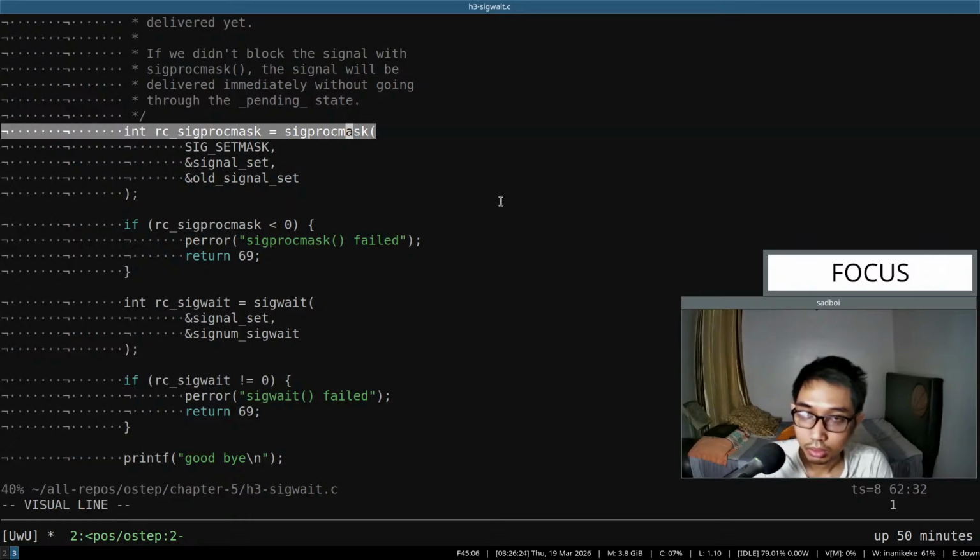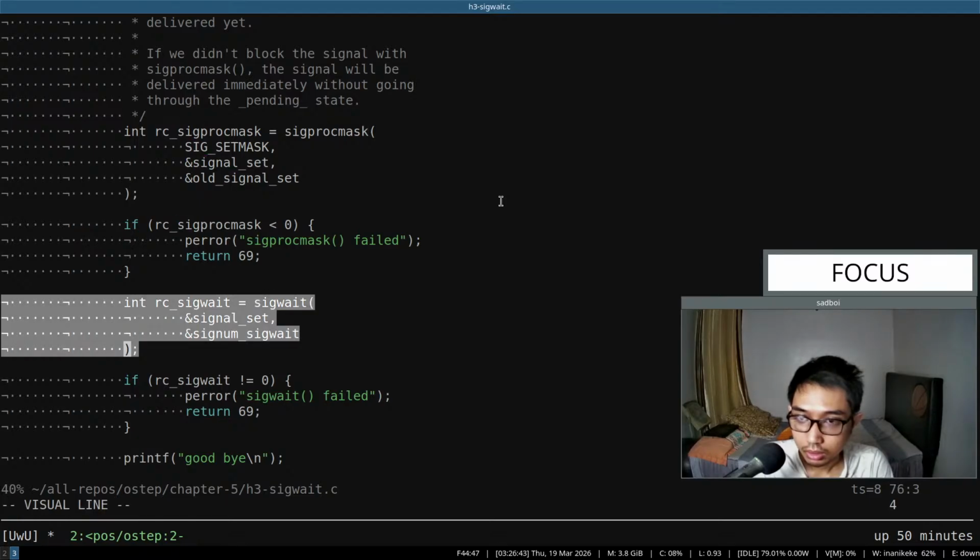And yeah, we need to make sure that the signal is in the pending list using sigprocmask, because if we didn't put the signal in the pending list, then sigwait won't know, won't acknowledge, is that the word?